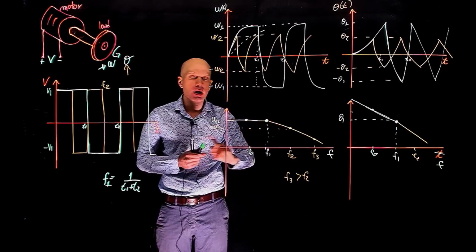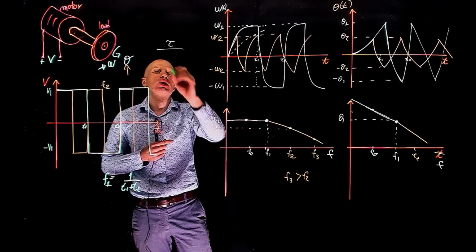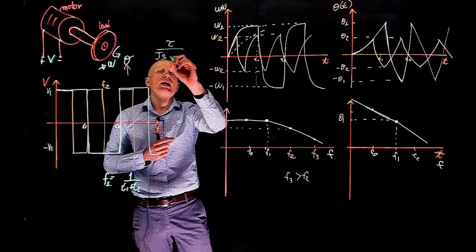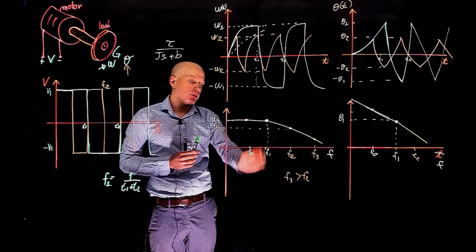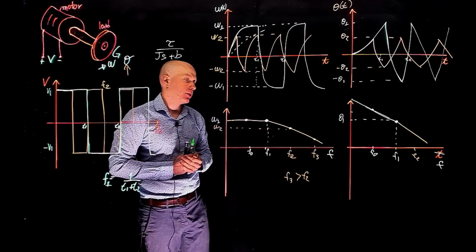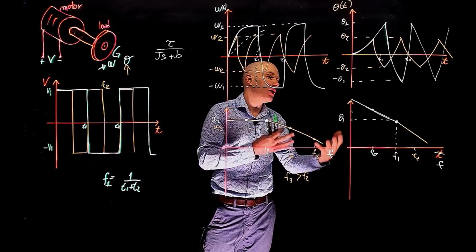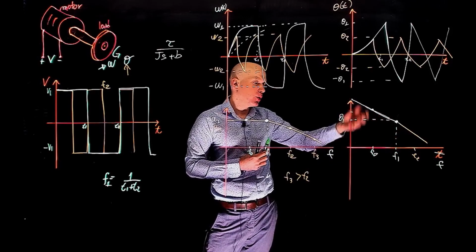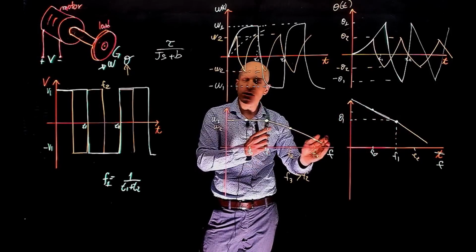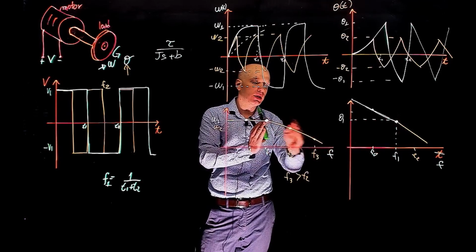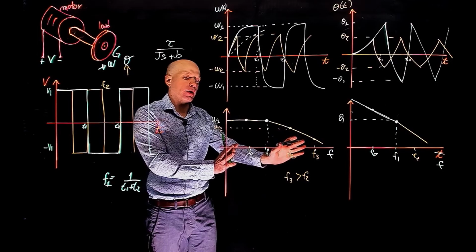This cutoff frequency here comes from the fact that our transfer function in this example would be the torque divided by Js plus B. We see a real pole, which we assume to be placed around this frequency f1. So now here we have the addition of, again, that inherent behavior of the system that keeps increasing the position if it has enough time, plus the cutoff frequency that you see here that is affecting the speed. Now let's try to compare these two graphs.